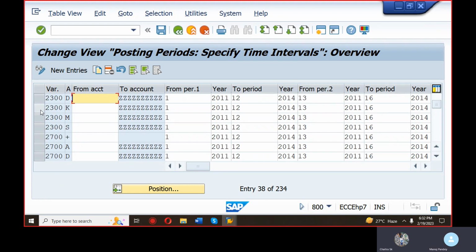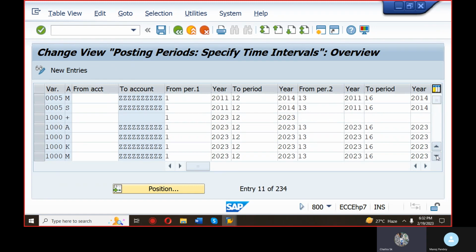Is that 2300 or 2023? 2023, sir. It's not maintained here. That's actually why you have not opened this one. Only MMRV and OMSY I started to learn. These two things are still not done.